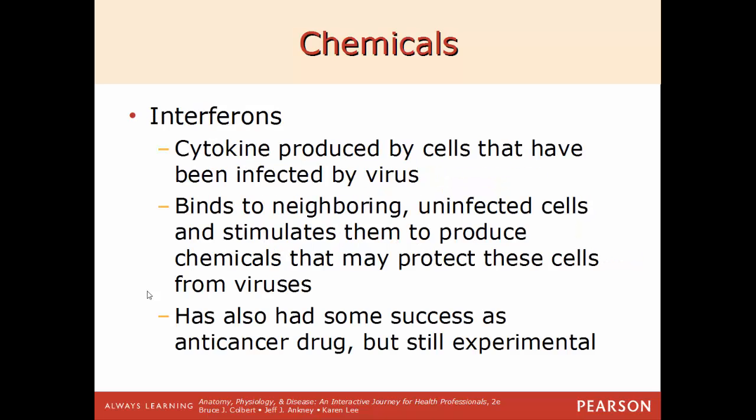Interferons are a cytokine produced by cells that have been infected by a virus. These chemicals will bind to neighboring healthy cells to stimulate them to produce chemicals that will protect them from viruses. There has been some success using interferons as an anti-cancer drug, but it is still in an experimental stage. So basically, interferons are produced by cells that are sick to warn cells that are healthy to protect themselves so they don't get sick.